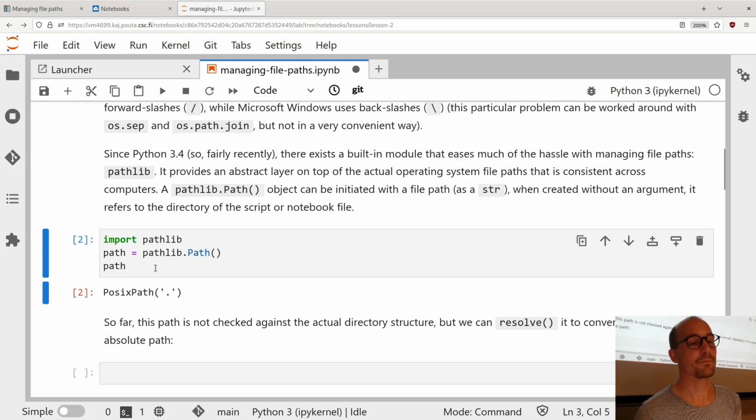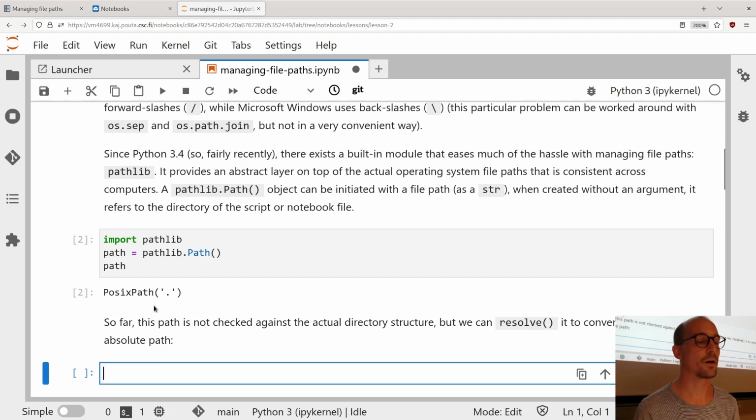Interesting to have the dot, but that's very local. This pathlib library hasn't even checked where the dot is yet. It just took the default, which is where we are at the moment. And it's very handy because this is where the notebook is.